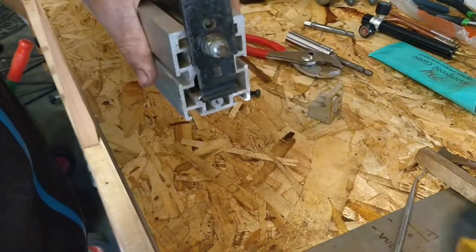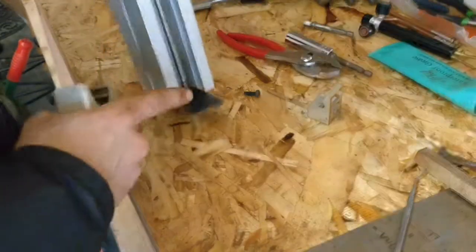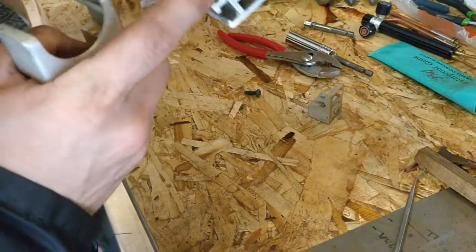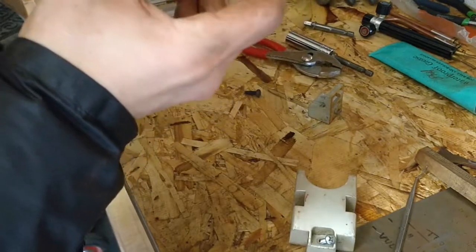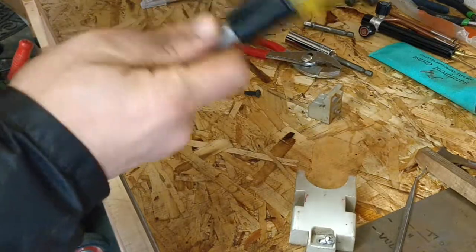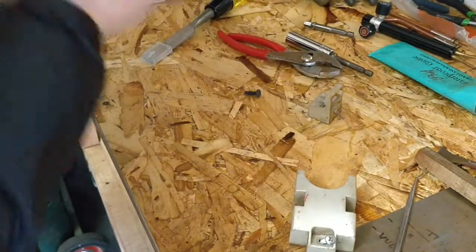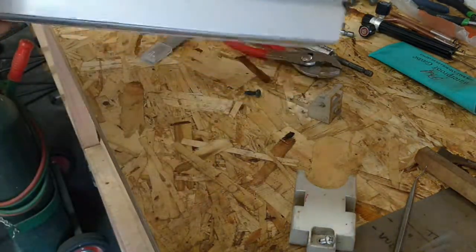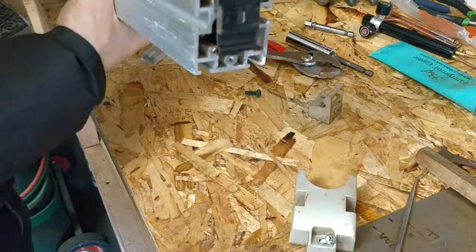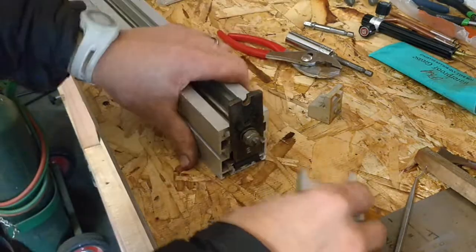Start with the bottom plate right here. So we've got the little spring steel on the inside, which sits within the recess cut into this piece of extrusion. I think that's appropriately affixed in there. Just give it a little. Looks pretty good. And then our steel plate that bolts to the outside, we'll see how that works, we might have to adjust this, is affixed to our little lockdown lever.